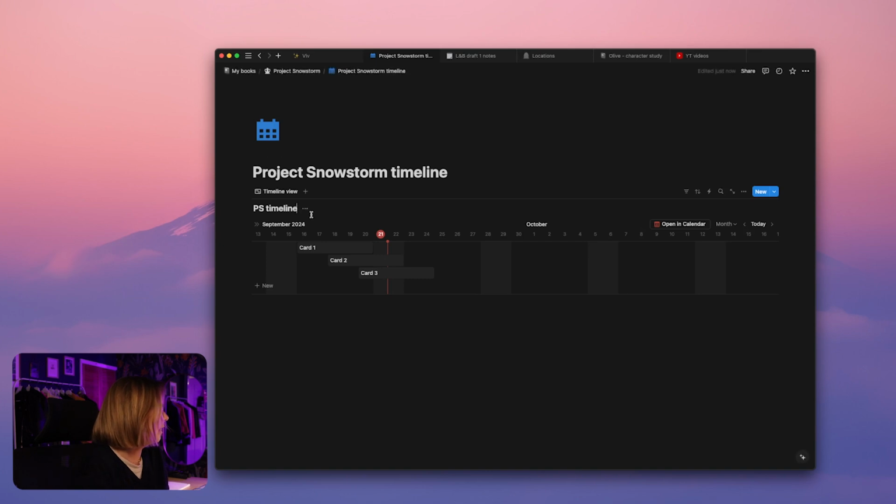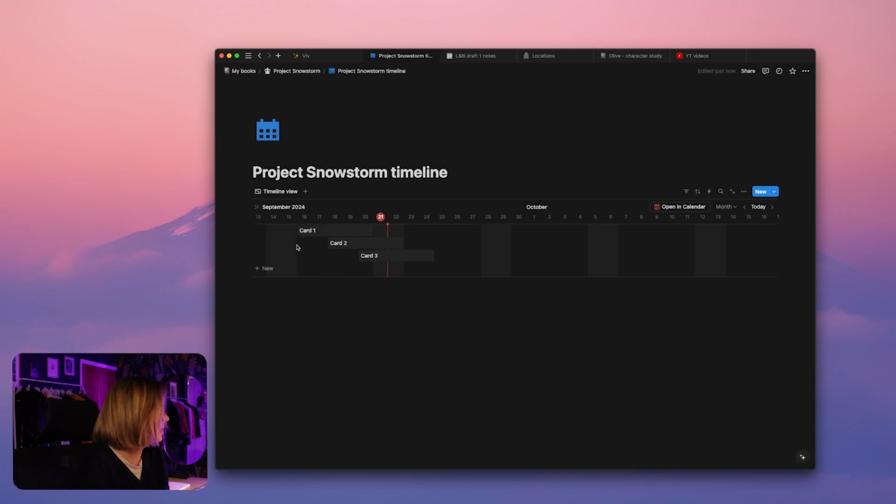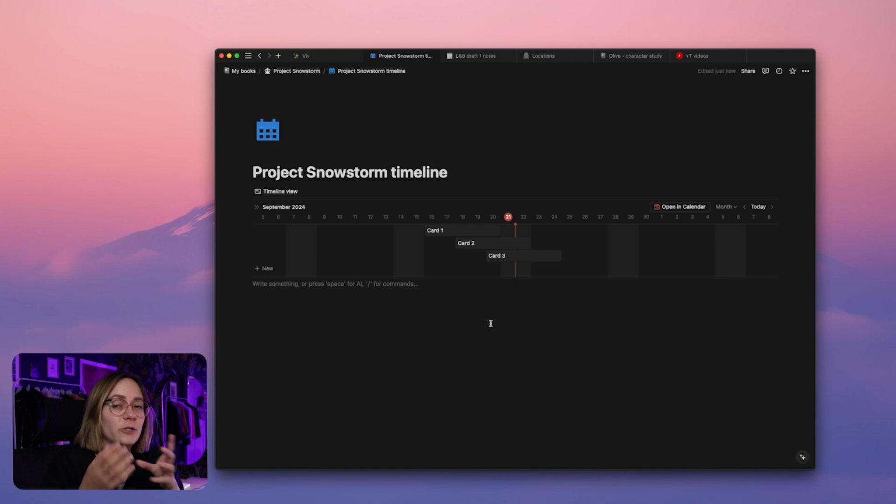There we go. And then I'm gonna hide the database title. So clearly we're talking high fantasy here, and I don't think that I actually need a 2024 timeline, because that's not going to be very helpful. I haven't decided actually on the time units, and I don't think they're going to be a big important part of my world building, so I might just stick to something similar to what we have here and keep it to months and years. So in this case that could be useful.